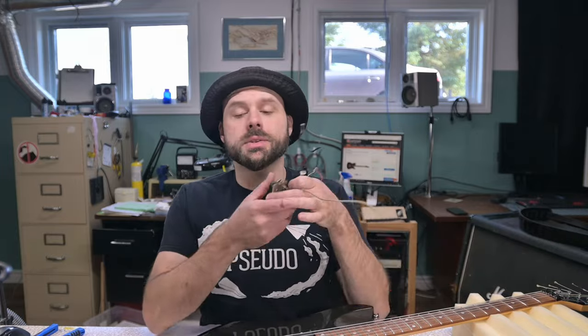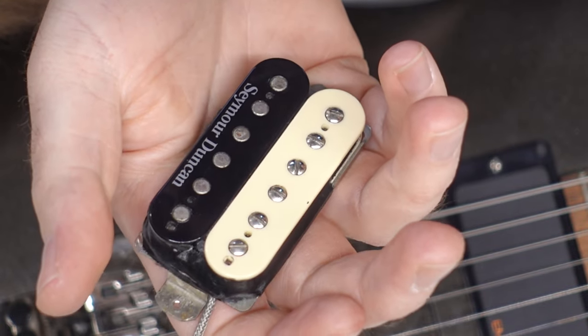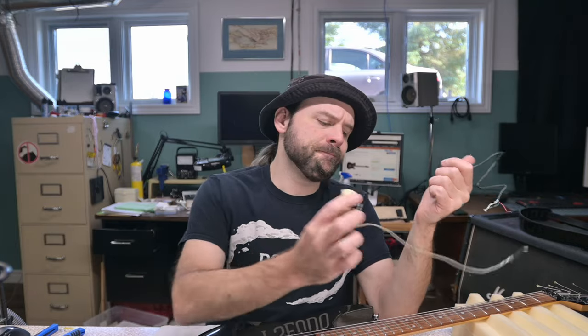But yeah, a couple more pickups to try in this. I'm curious what happens if I go full out PAF on this one. So I have a Duncan 59 here. I wonder how that's gonna work. I just installed the JB that matches this into a buddy's guitar. I know the JB would probably be good in this. It's ultimately what I should probably be putting in there. But what would a 59 be like?